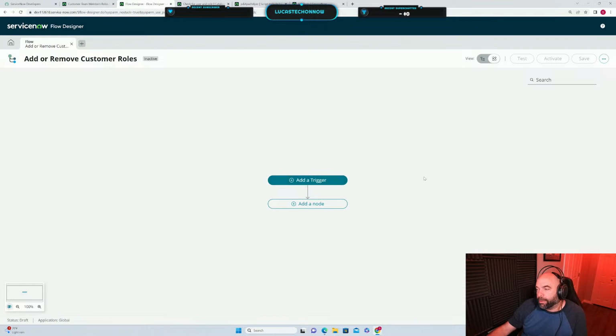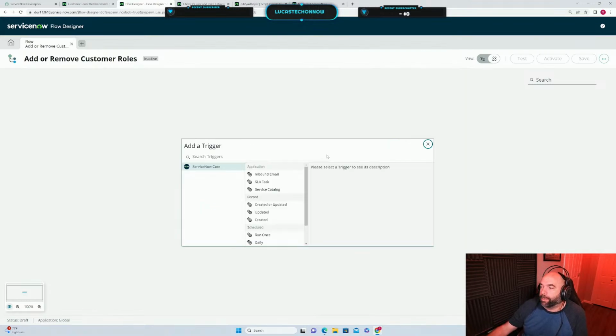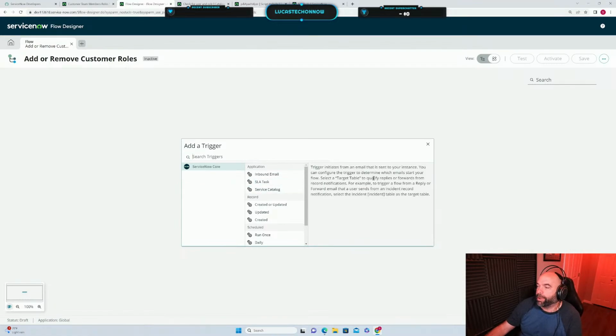But this is pretty neat. I like the way that they are going down this path. This reminds me a whole lot of Power Automate, the Microsoft product. So we'll see how it goes. We'll try to build this one out this way to see what it feels like.